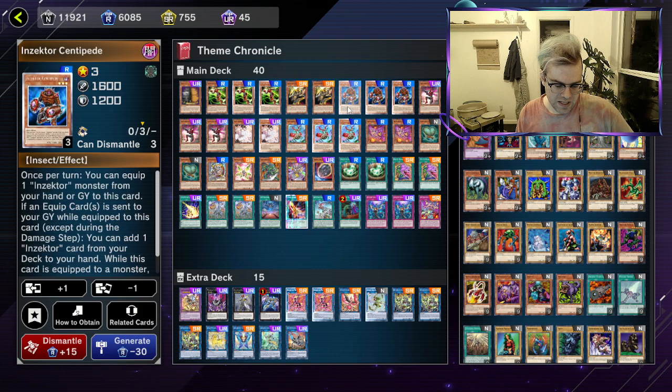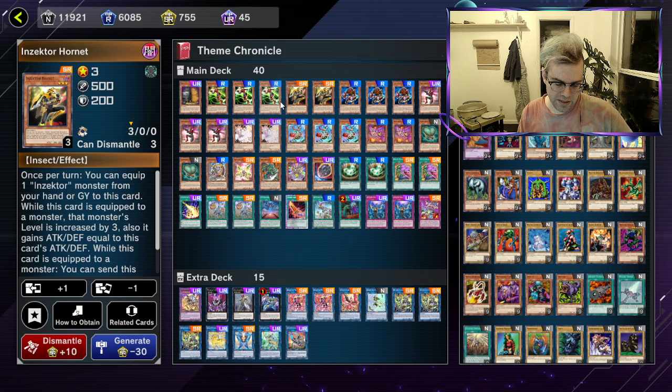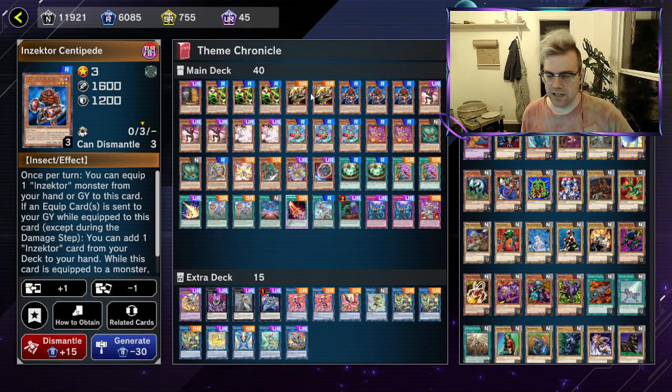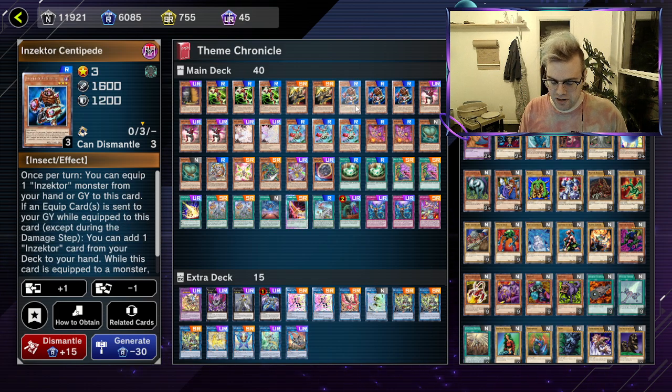So Insector Centipede, when a card attached to it, like an equip card attached to it, goes to the graveyard, that includes these guys when they're attached to it. When the card goes to the graveyard, it lets you add an Insector card from your deck to your hand. So that's really relevant because whenever we use Hornet's effect to send Hornet to destroy a card on the field, we also get to add a card from our deck to our hand as well.